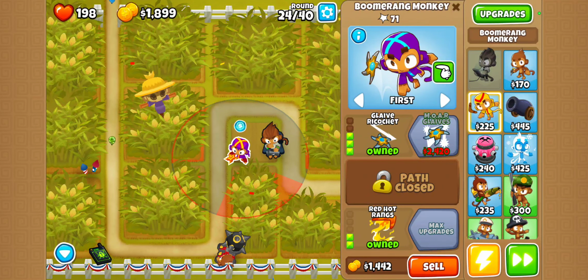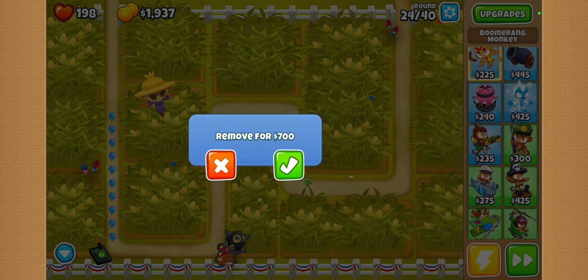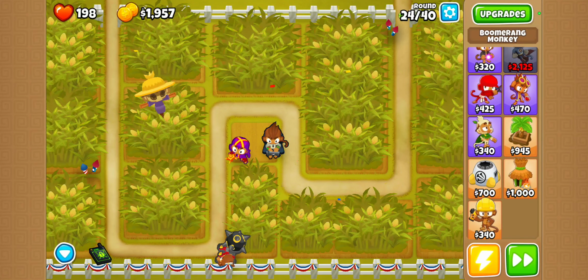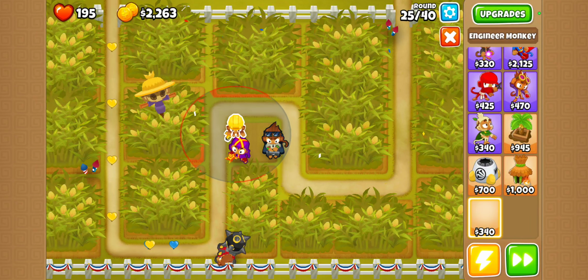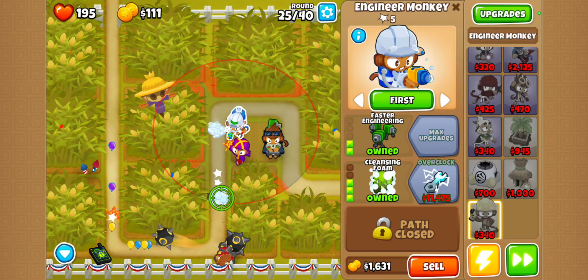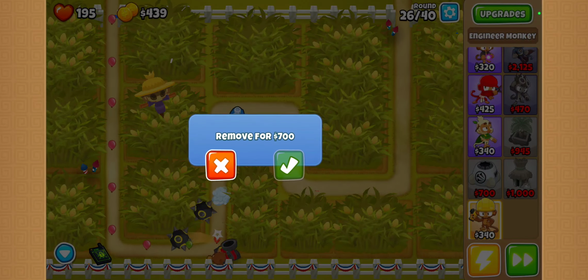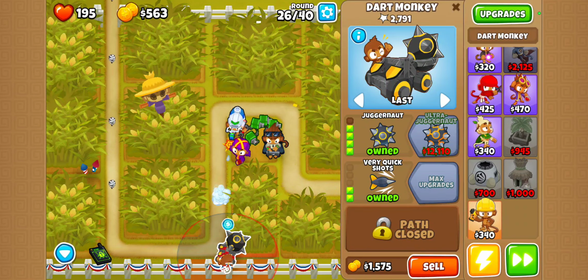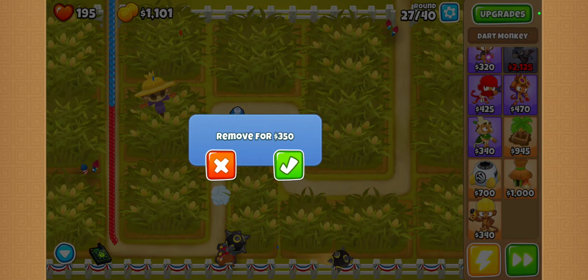I'm pretty sure greens. Blues? I have no camo detection. That is very important. That is a very important thing not to have. But I don't think we need it. But I'm gonna go for cleansing foam anyway. I'm gonna click right here. And he's gonna be my very best friend. I'm gonna call him George. George the cleansing foam engineer. Woo-hoo. And that's pretty much it.